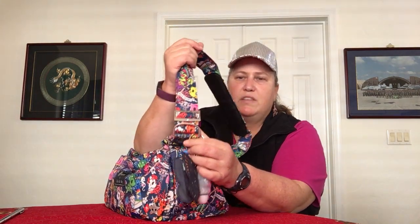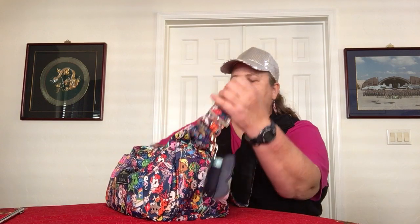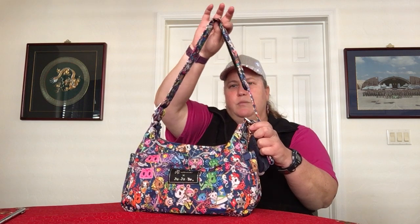On the strap, it's got multiple pieces. This is the adjustment — it adjusts on both sides, so both sides can shorten it. You can be symmetrical or offset. The pad doesn't actually move, so if you adjust only one side, you can end up with the padding off to one side, which is kind of silly. One of the things I don't like about this strap: it does have a sort of no-slip grip on the back, which works okay. It is comfortable to carry as a shoulder bag — very comfortable. I tend to not like to carry a bag just on my shoulder unless it's just for a short time.